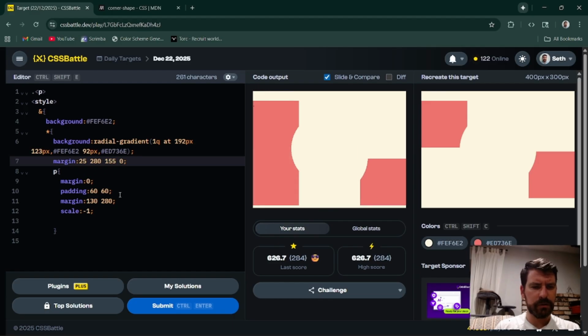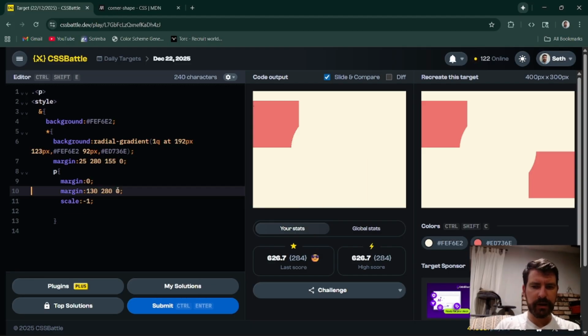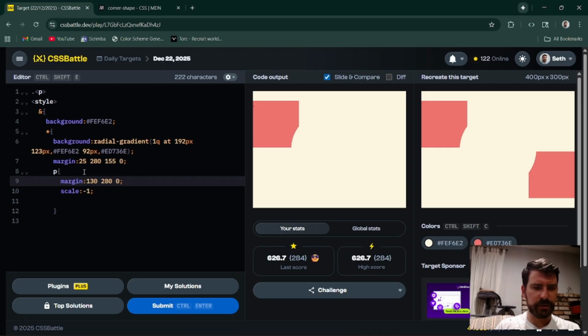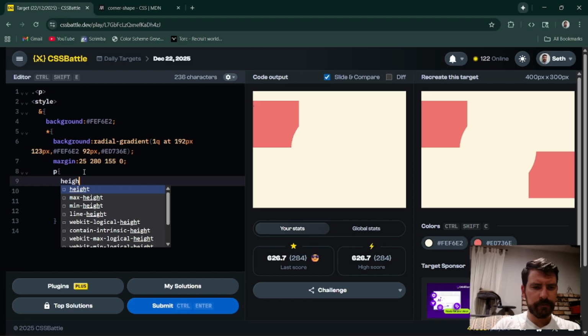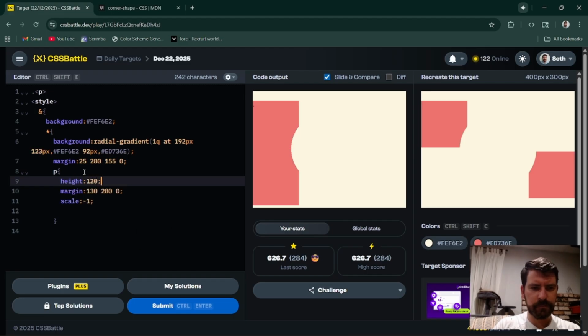It's overloading. Oh, let's go 0. Padding is the issue. We want to do height. Get rid of that extra margin. Right? Okay. All right. So we have that.